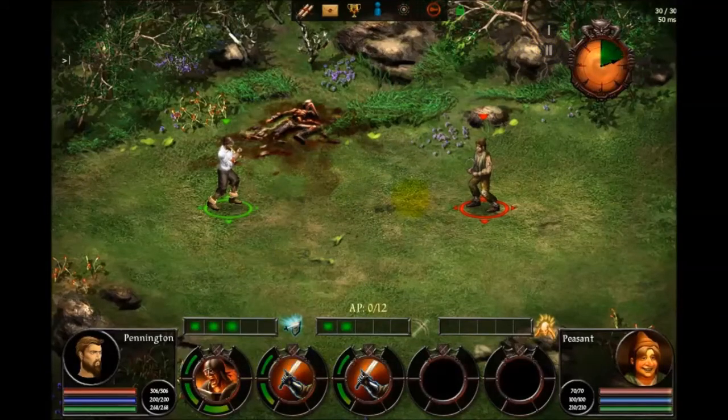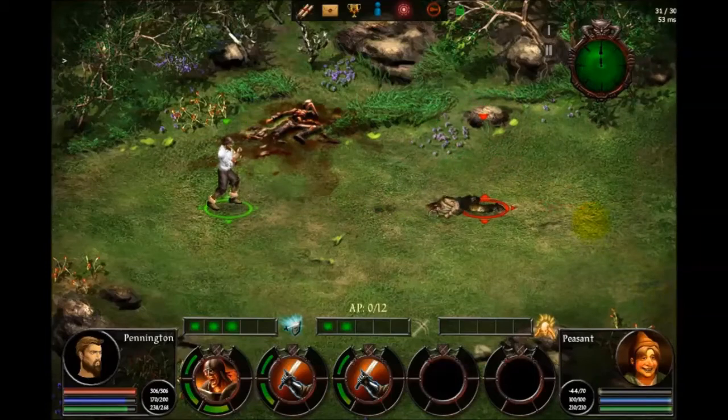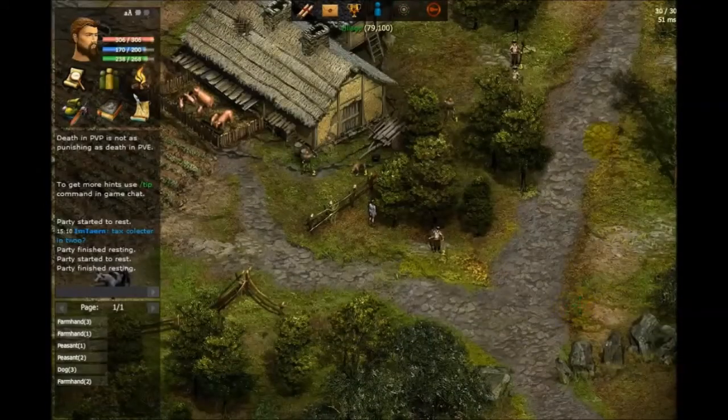Okay, now it's stuck. So now my preset number 1, I don't have to wait for the clock, I'll just click to skip. So I hit him with fear, and I lowered his chance to defend. I think that's what fear does. So that's basically what combat is like in Pride of Taern.